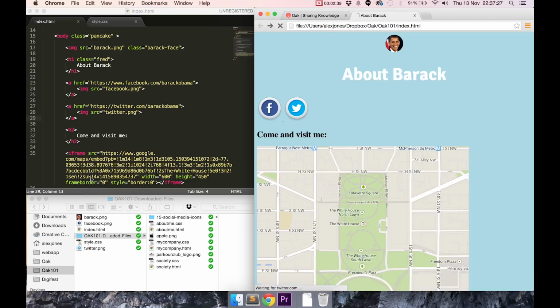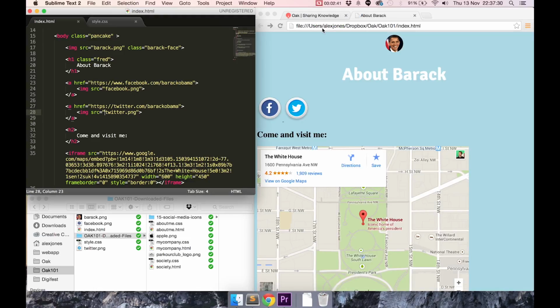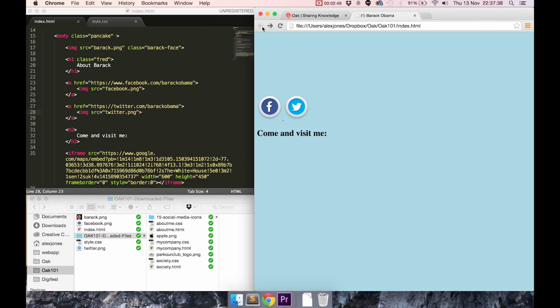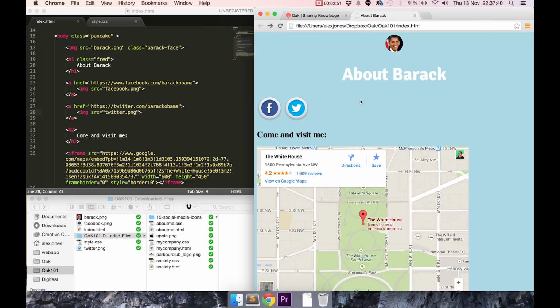They look remarkably similar, don't they? However, what we're noticing is that when we click on one of these icons, it's taken us directly to the website, but it's taken us away from our original website. That's very bad practice when you're creating the website, because why would you want to direct users away from your own work? What we actually want to do is open these links in a new tab.